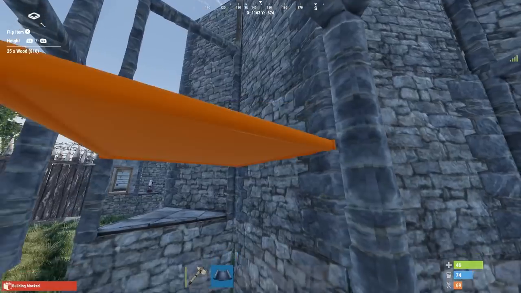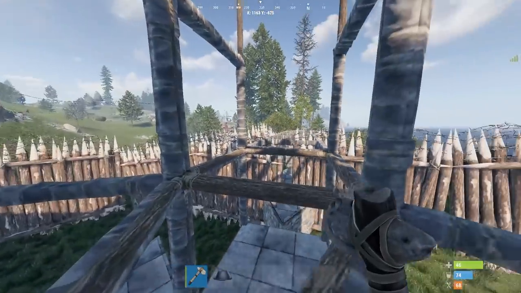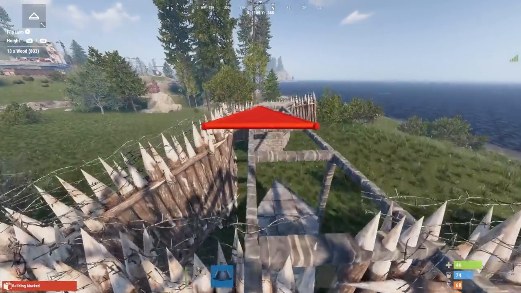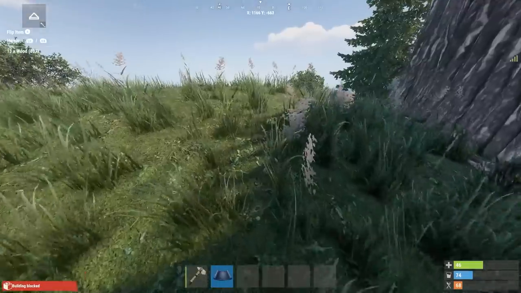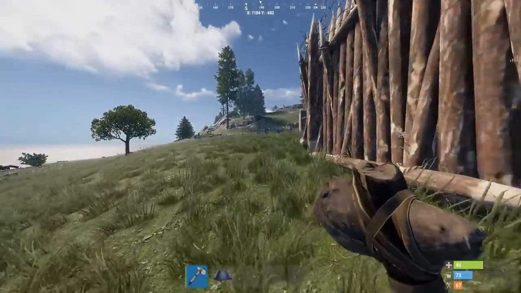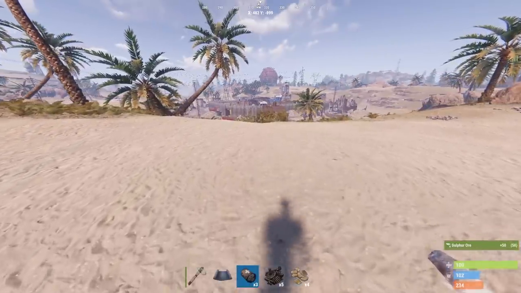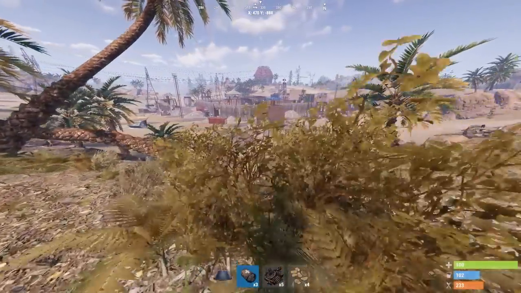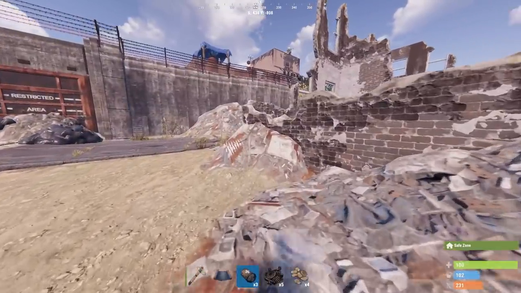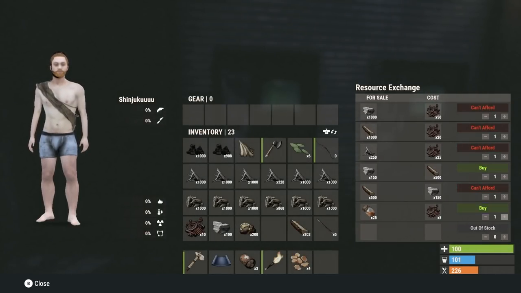Now we just gotta get out. Oh yes, there's a half wall. Come on, clean. Go, go, go. That's a lot of metal. It's actually unreal. It's like 11, almost 12k metal. Sorry, boys. Low grade. Okay.